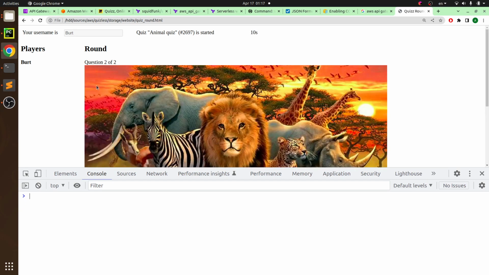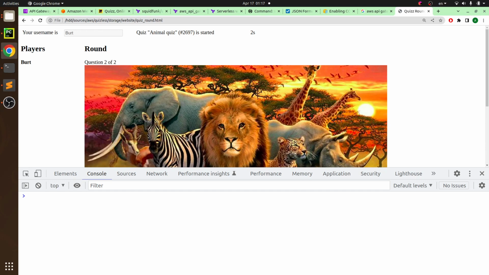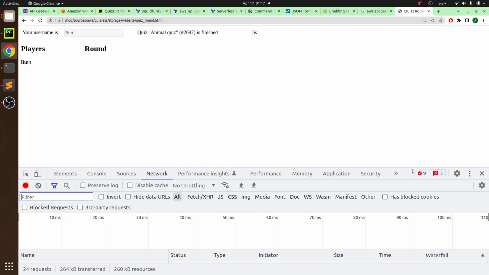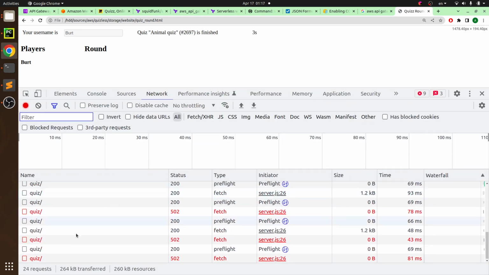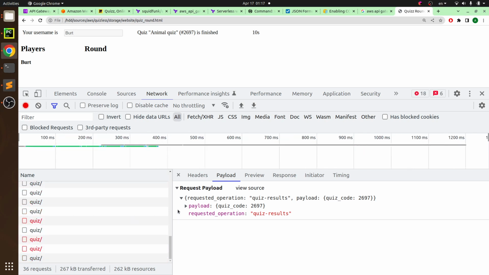It's happening fast, but I still have time just at least to check some boxes. Let them be the right ones. Now again, I see failed to fetch. Why? What am I missing? Now the payload is quiz code. Quiz code is, yes, I believe that's the correct one.